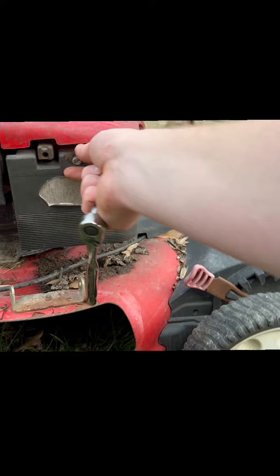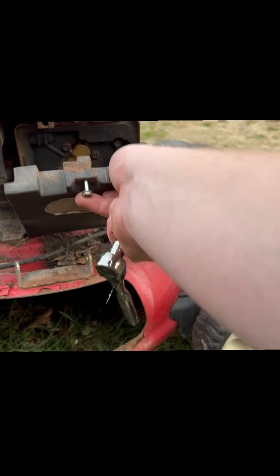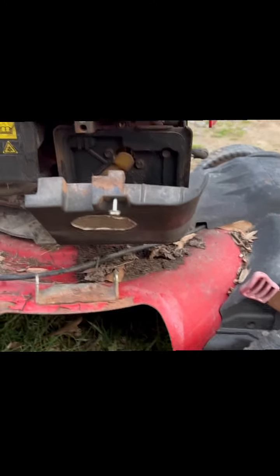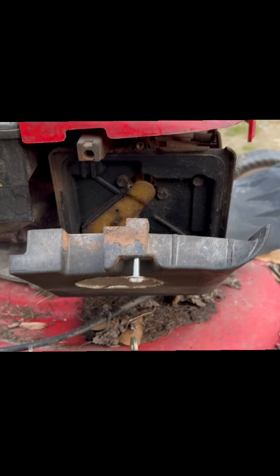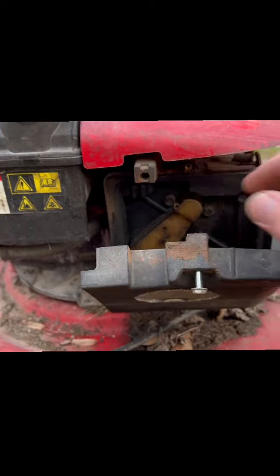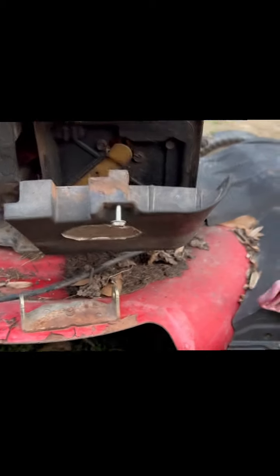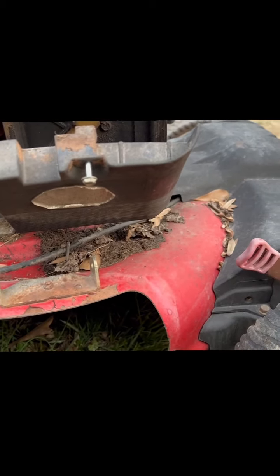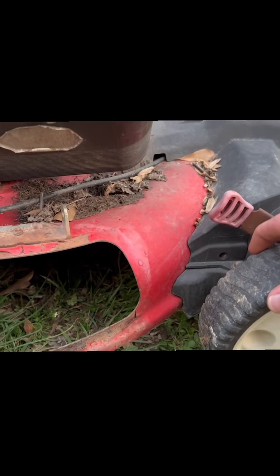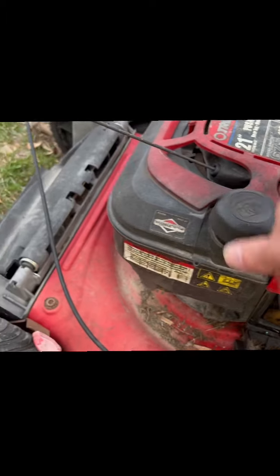Let's see. Yeah, I know I ain't got a filter in here, but I think what's not causing it to run. I'm no expert, but I smell old gas. I got new gas in there. I make sure this is the one I did put gas in. Yeah, I got gas there.